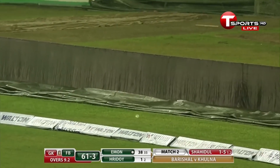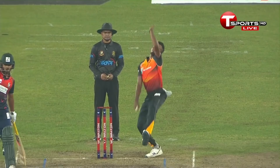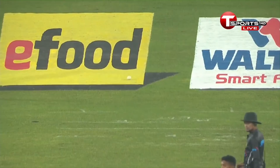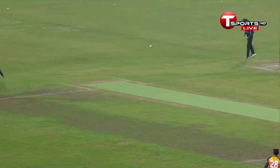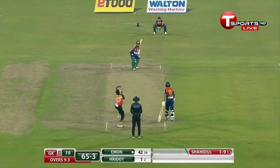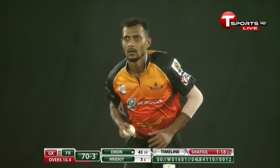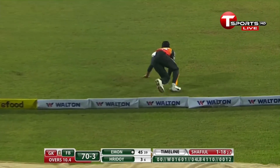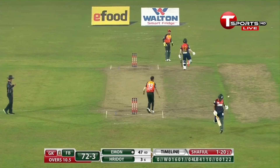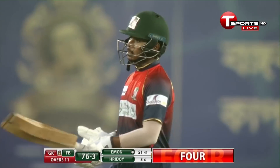Smashed straight past the bowler again! I don't think it's where the batsman anticipated, but he's got plenty on it — another boundary. There are some very exciting players in this tournament, and one of them is batting at the moment. He's trying to pull it but in the end what he does is drive it back down the ground again — not an easy shot to play, but he's got enough on the bat. One chance — is it going to hand? Just falling short, it's quite a bit away. Full toss, sliced it, gone through for four runs. An effort in the deep — that's the 11th over done, 76 for three.